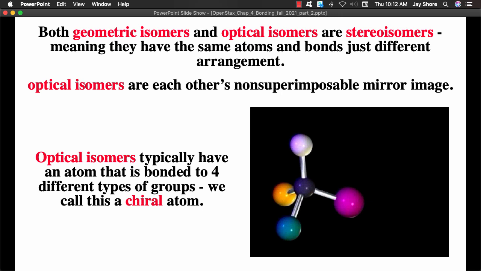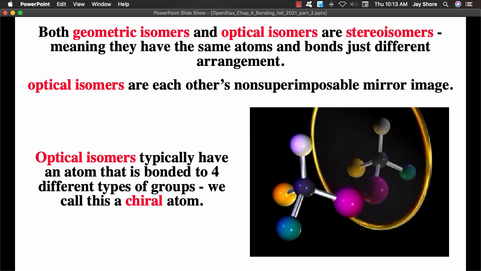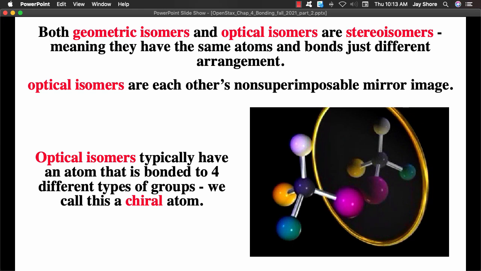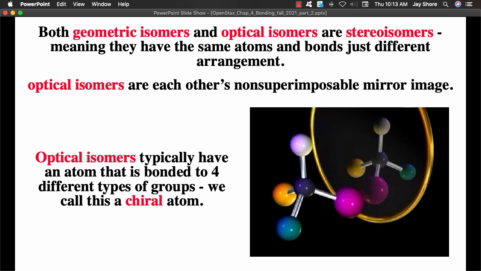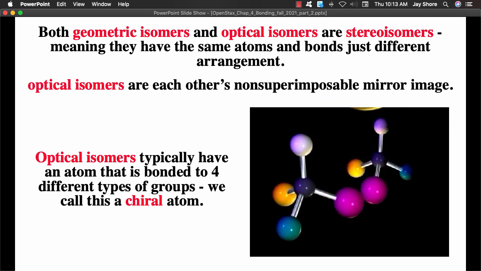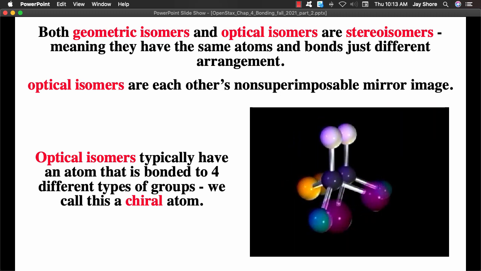This is a ball and stick model of a carbon molecule with 4 different groups attached to the central carbon. For example, the 4 groups could be hydrogen, chlorine, methyl, and carboxylic acid. This molecule is chiral. That is, it is not superimposable on its mirror image. The 2 forms of a chiral molecule are called enantiomers. Using special rules, one form is labeled R, the other S. Enantiomers have mostly the same physical properties, but they behave differently in chiral environments.